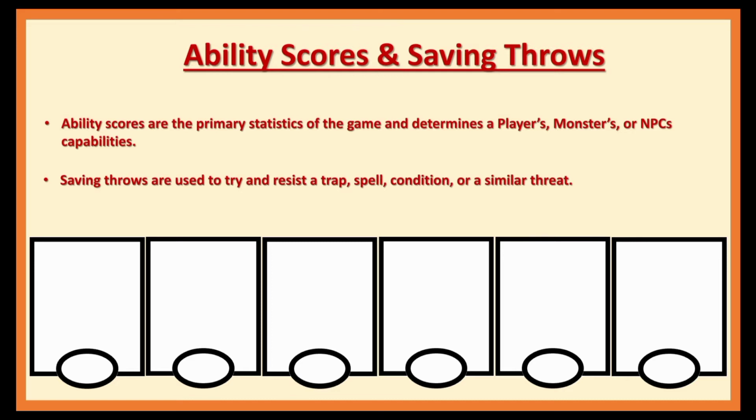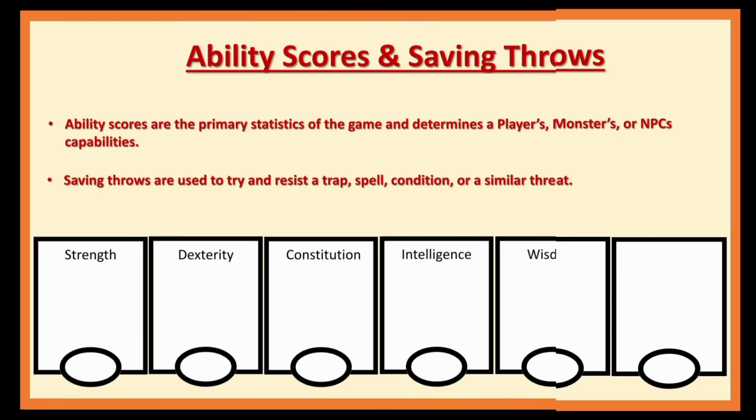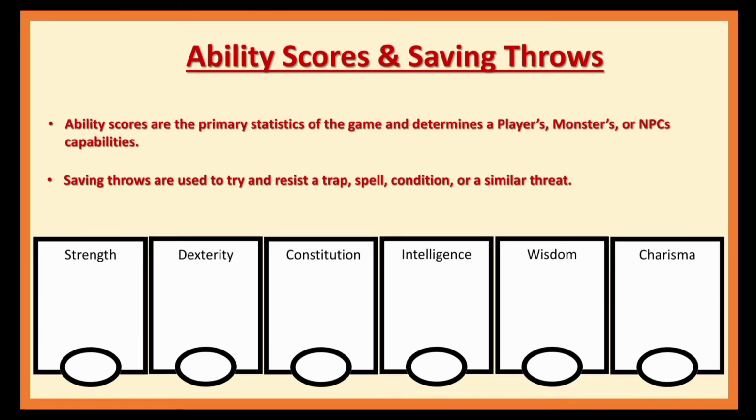So now that we've discussed ability scores, let's talk about how they work on pen and paper. There is a sheet of paper that helps a player create their character that is called a character sheet. On a character sheet, there are 6 copies of the following icon in a column. These icons are where you write down your ability scores. The 6 ability scores help describe a creature's attributes because they are divided into the following categories: strength, dexterity, constitution, intelligence, wisdom, and charisma. But we'll talk about what each of those are later.